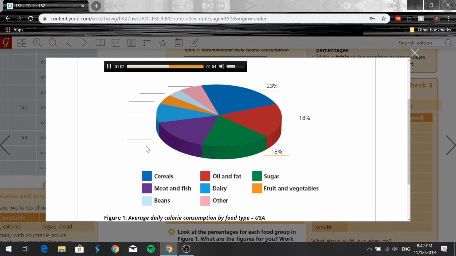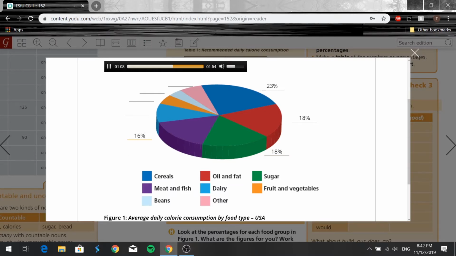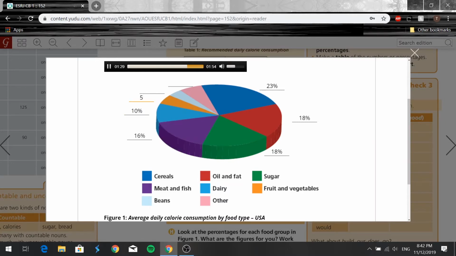What's next? It's meat and fish. And the percentage is 16%. After that, we have milk and dairy items. What are dairy items? Well, mainly cheese, yogurt, and eggs. And the percentage for the USA? That's exactly 10%. And now for the healthy food. Food scientists want us to eat 5 portions of fruit and vegetables every day. But in the USA, they only get 5% of their calories from them.